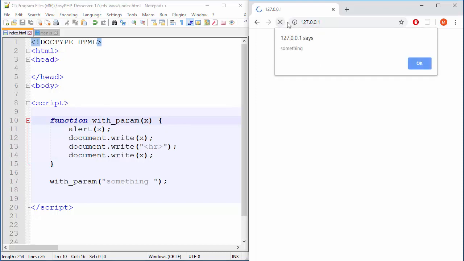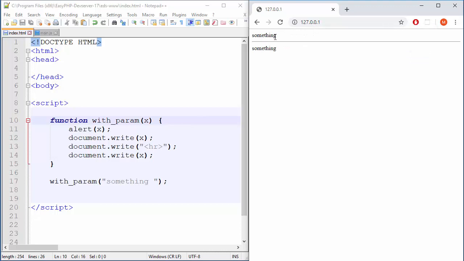Check this out. Refresh and you have the result of the first alert, and down there you have something from here, and then a custom hard-coded HR, and then again something which is grabbed from here. So this is a very simplified approach, but I hope that you get everything fine. This is like your first template, because I'm here using HR, but this can basically substitute your whole page, for example, or at least 10 or 20% of your page, of your website, and so on.